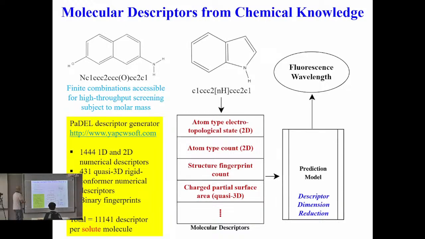We quickly checked, and the idea of representing a molecule in the chem informatics community is usually called descriptors. A descriptor is just a sign to describe part of this molecule, and there are many ways of building descriptors. This is the descriptor generator we tried, and it is open source. If we feed this molecule, using a SMILES file to represent it, into the descriptor generator, it will come out with about 11,000 descriptions of this particular molecule.